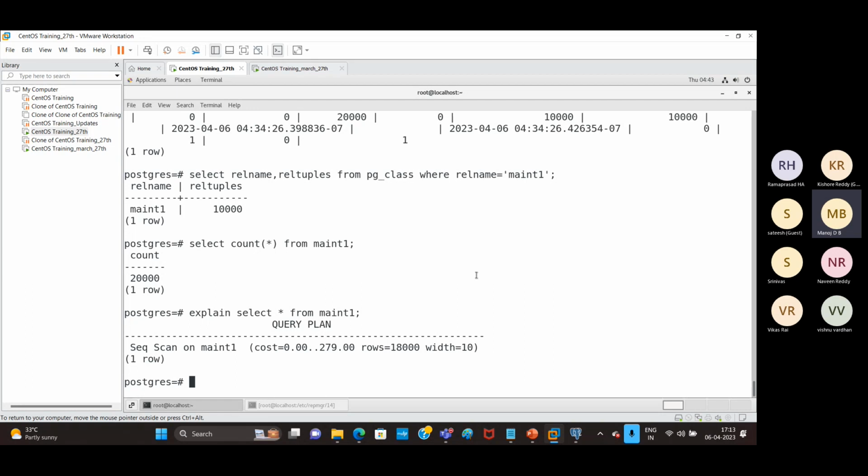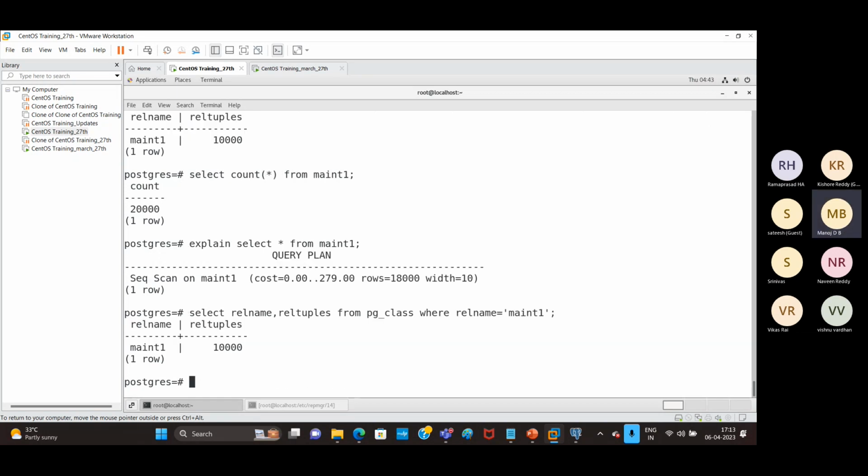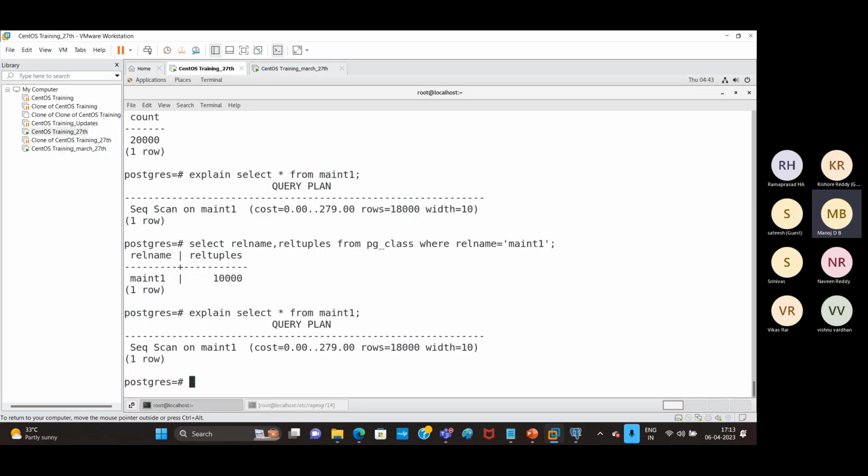So we need to plan for that. Now, one moment. Okay, still it's 10,000, and the query plan is also showing the wrong plan.